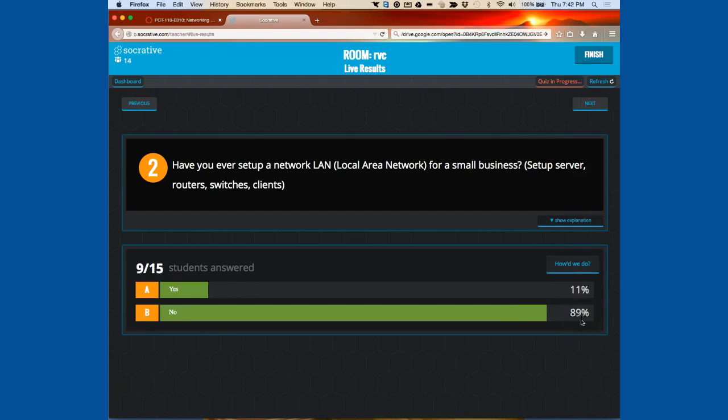And then you'll see the live poll increase as everybody answers there. And that's good. Most of you have not. That's a great thing, and so you're in the right place. This semester you will definitely be learning how to create a LAN and what a LAN is. You'll create instances of users on a server. You'll also play a little bit with clients and routers and learn the technologies of switches and what that's all about as well this semester.